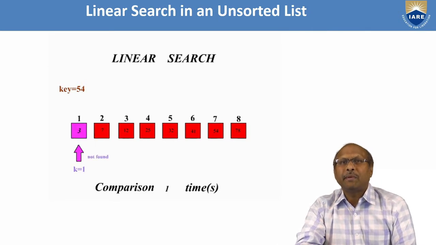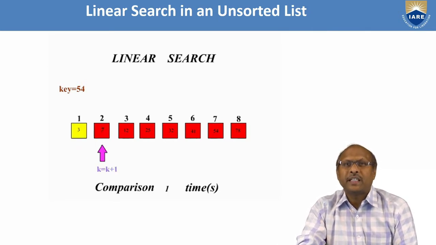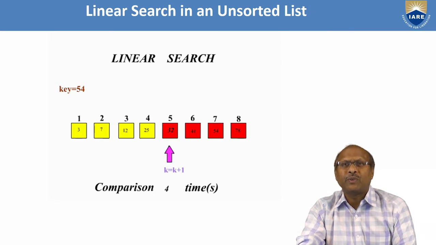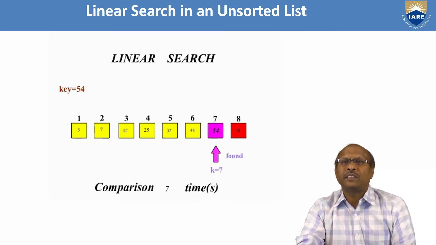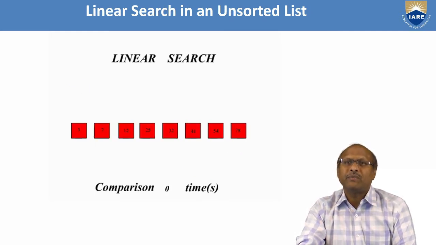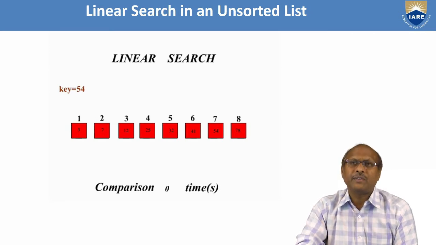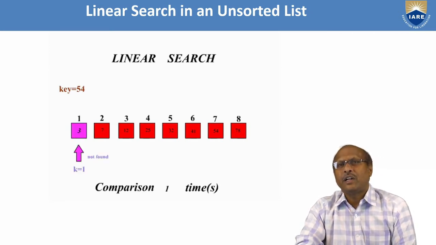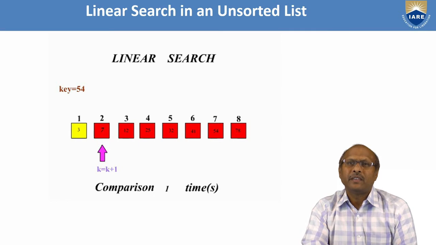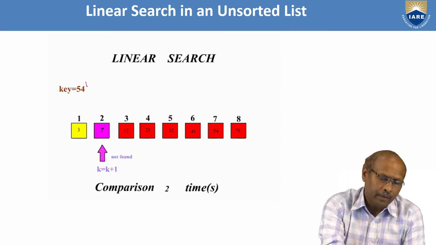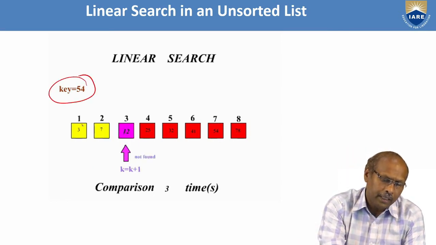While searching, it searches from the beginning. Please observe. First, the initial key is compared, not found. Then go to the next location, not found. Then go to the next location, not found. It keeps on checking until it is found. Now it is found. So after 7 comparisons, found. This is the way linear search works. Always linear search starts from the beginning. Whatever key you have given, that key value is compared with the available data.